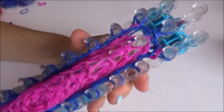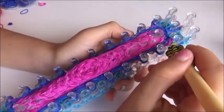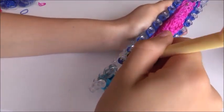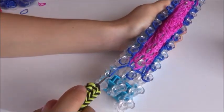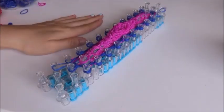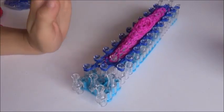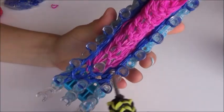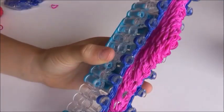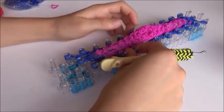We need to expand one last time — well, one and then two. Top corners bring up, then bring down the top two to the lower pin. Now do a row all the way around, flip over again, and come back to the video. When you've flipped over you can also pull up the middle bands from the pin so it's easier for it to grow up. Push down and expand again.